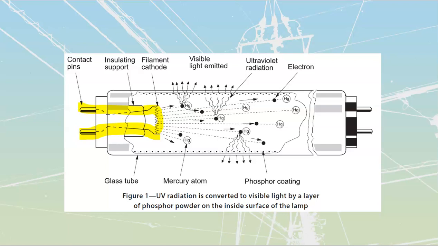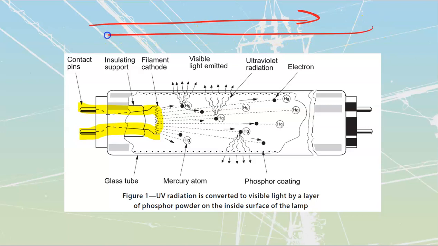It is AC, which means we are going to have current flow through the tube in one direction for part of the cycle, and then current flow through the tube in the opposite direction. So really, we've got two ends that are taking turns being our cathodes. The cathode itself is often going to be a bipin. We do have some single pins, but most of them use a bipin, because we'll be able to create a voltage differential across here.